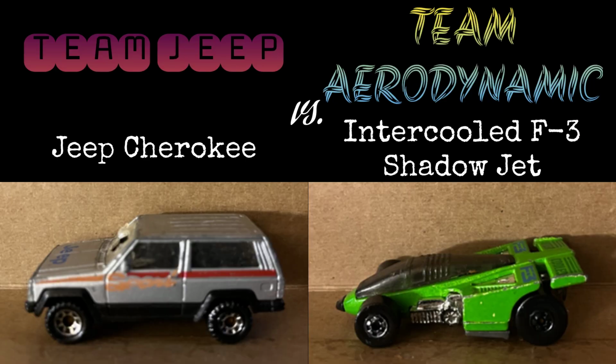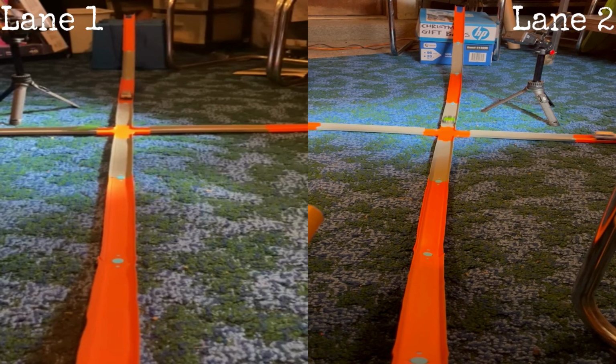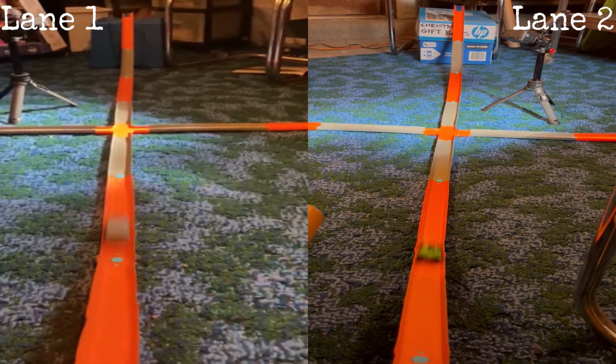Up now we have the Jeep Cherokee against the Intercooled F-3 Shadow Jet. And they take off down their respective lanes and narrowly miss one another. They both come to rest with their front tires in the center, earning them 1 point there.